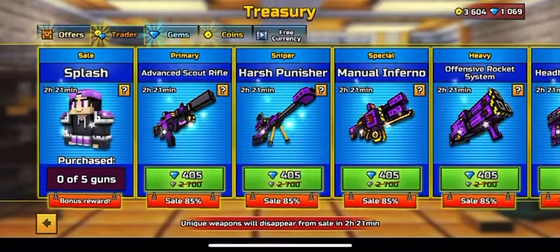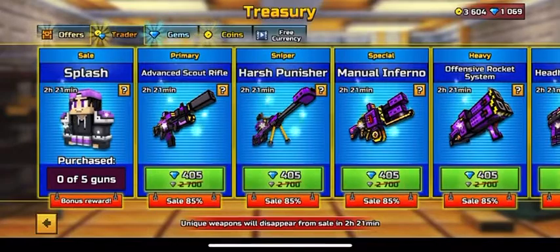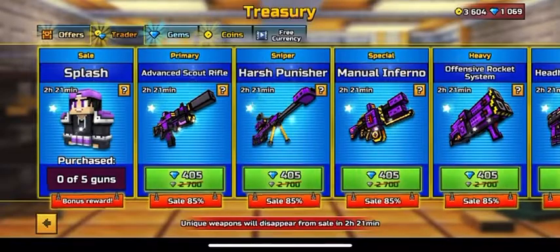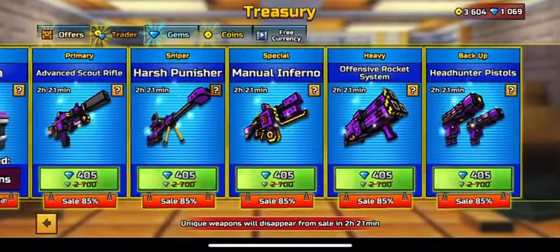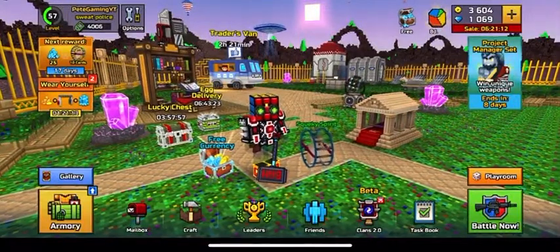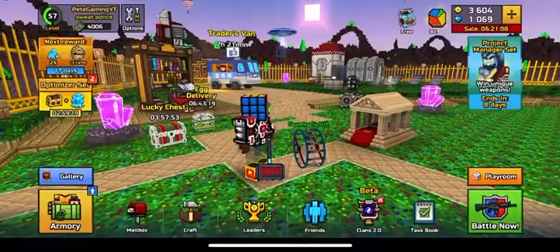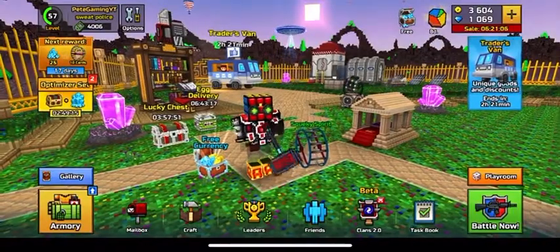I just got 250 gems yesterday from the super chest, and I have 1,069 gems. I have a lot of gems, but I will not be wise and not actually spend my gems on any of these for some reason. I don't know why. So I'm gonna be smart. I mean, I don't know if I'm smart right now or not, because I have a lot of gems, okay? A lot of gems. But who cares, guys?